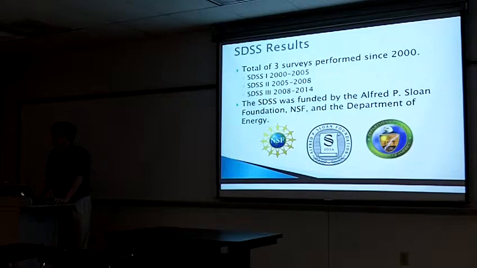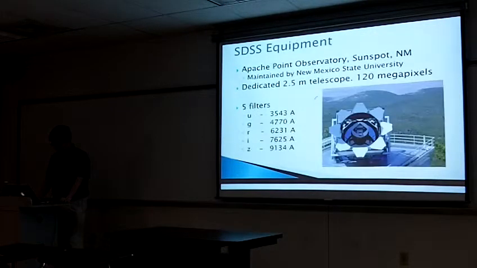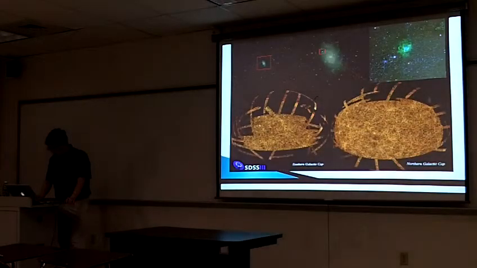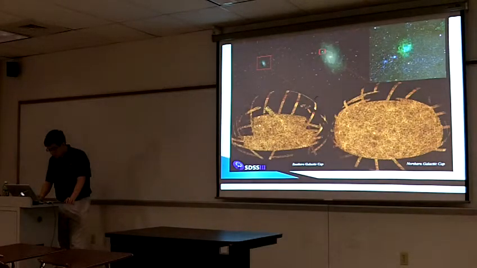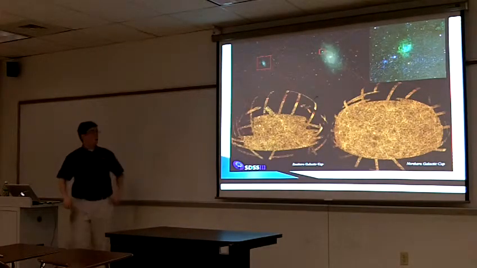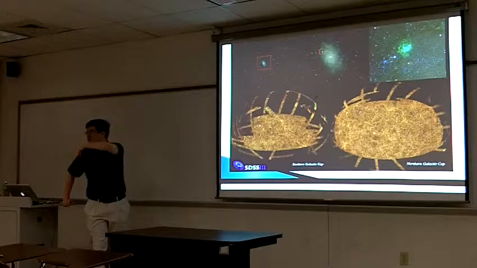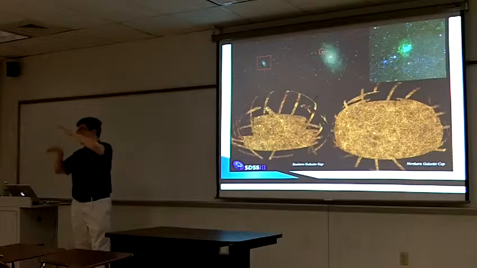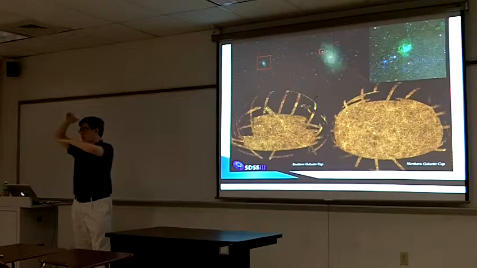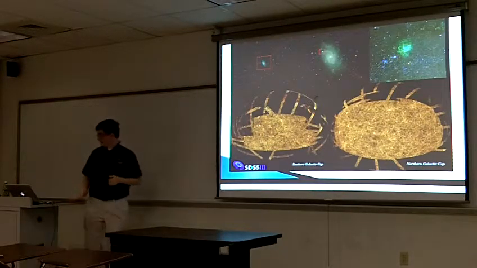Yeah, I have a quick question. Go back to the previous slide. And that's at Apache Point, right? Yes. And then go to the previous slide. There's a strip of coverage near the south celestial pole. Is that true? Or is that galactic? That's the galactic caps. Okay. So it is in southern, like Earth sky. Yeah. But because of the solar system's tilt with respect to the galaxy, you're able to get some of the southern galactic cap and some of the northern galactic cap.